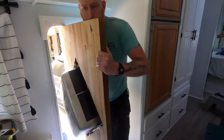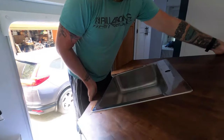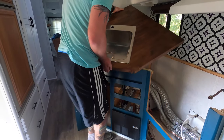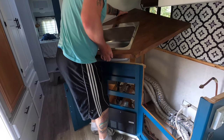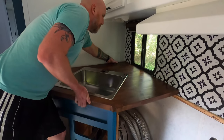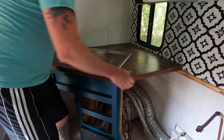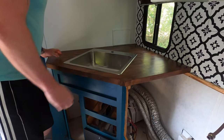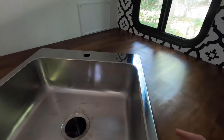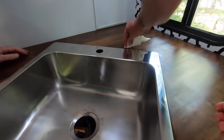Lights. Cool. Look at that pretty countertop. Oh yeah. Looks good. Looks great. Clean this up. Some sticky stuff.